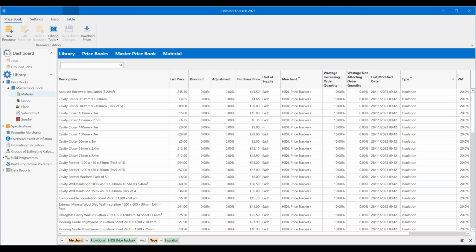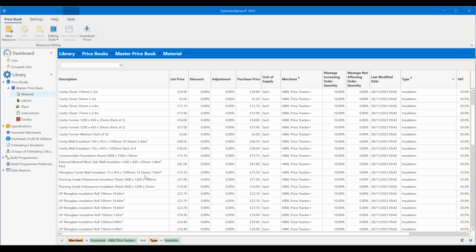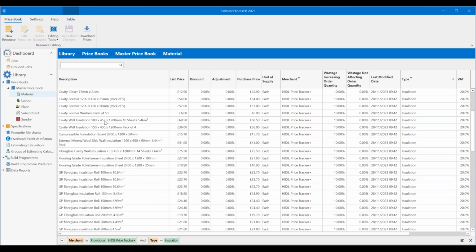It's one of the reasons why everything is generically named. There are the odd one here and there where something might have a non-brandish name, acoustic rock wall. But if I come down, you'll see that we've got very, very generic names. Now, it's hard to clock that straight away when it comes to, say, bricks or timber. Timber is a very generic name to begin with. Blocks, you might be expecting Hanson or Celcon blocks, but we just call them standard insulation blocks or dense concrete blocks.